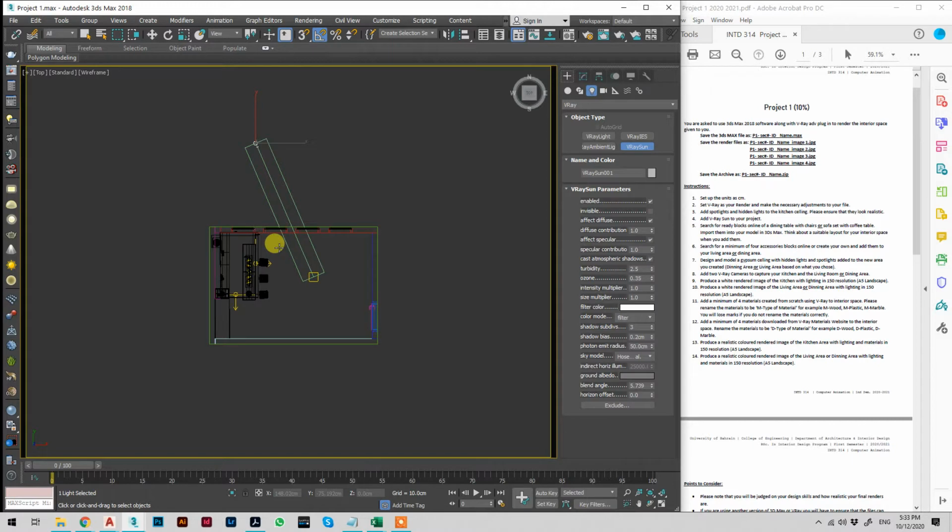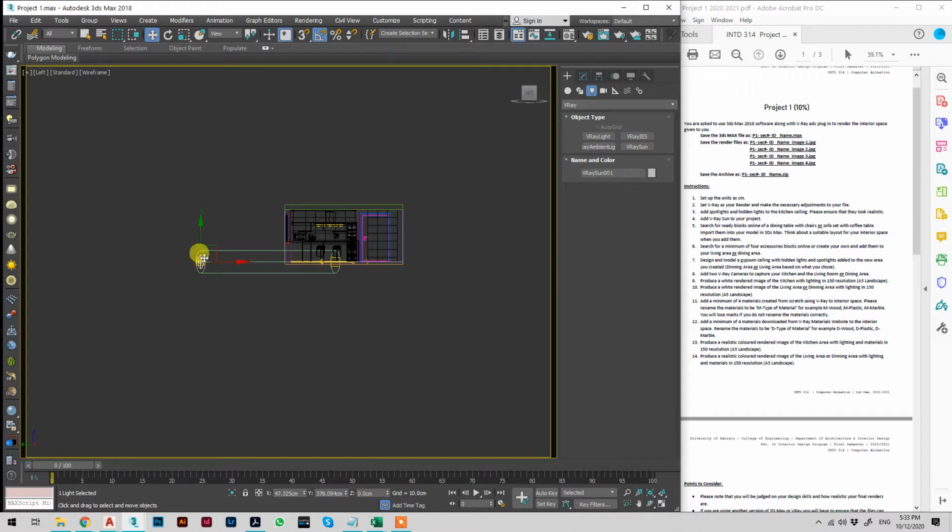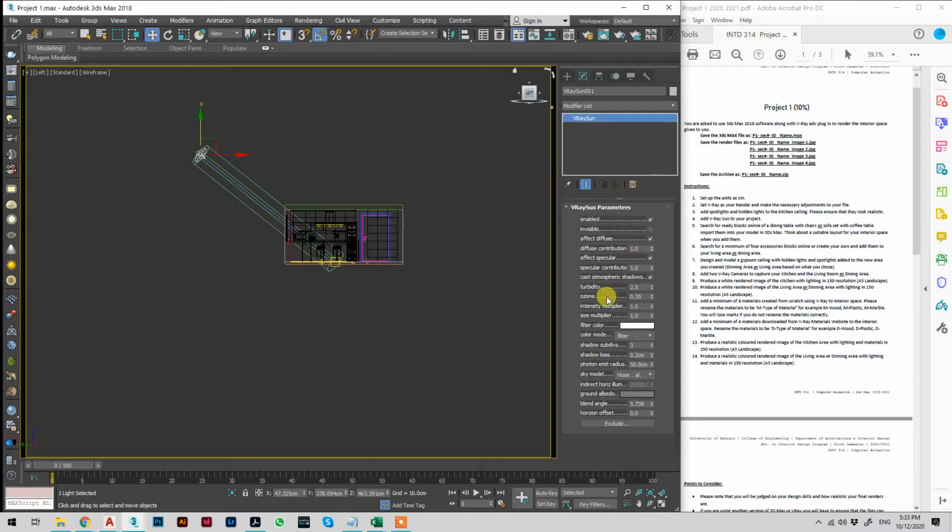So now I'm in the top view. I will press L on my keyboard to go to the left view, W to change it to move, and then I will move it only in the Y-axis up. After I add the sun, I will go to modify and change the settings. So I'll keep it as invisible because usually the sun will not be this near to the building. It's supposed to be far away. So instead of moving it far, I will keep it here to get the effect that I want, but I will keep it as invisible. So I don't see the source. I don't see the sun from the window.